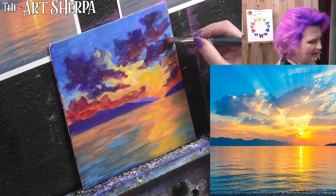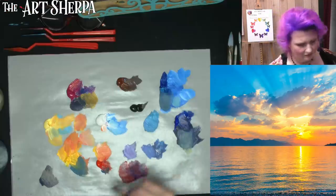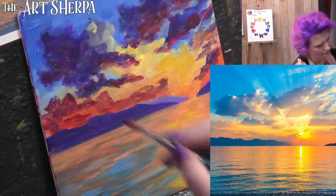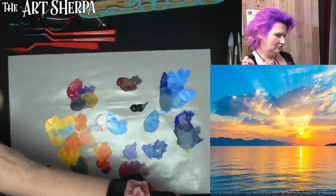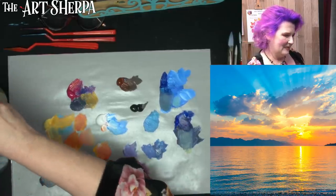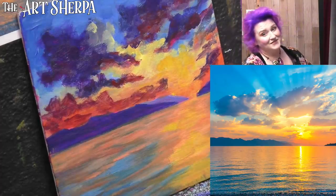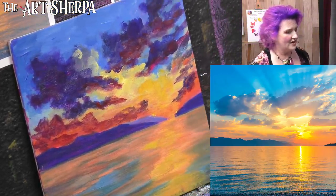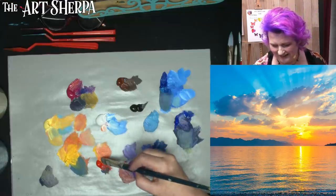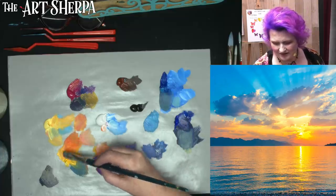And I'm just warming underneath here. There we go. I was having a humorous moment there, reflecting on it. I enjoy how much time you spend mixing, thinking about the colors that you're about to put on the canvas versus the time that's actually applying them. Yeah, I know. John teases me about this a lot when he's got to edit, which is that I have a lot more time where I'm mixing color instead of painting color. Which makes sense. There's a lot of thinking about what's going into what you're putting up. There is a shocking amount of thinking going on.